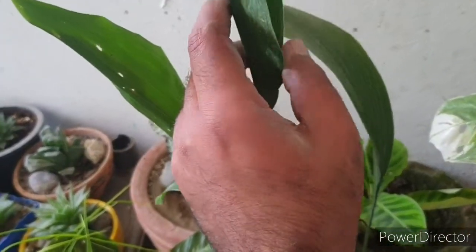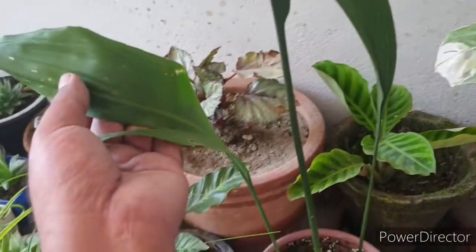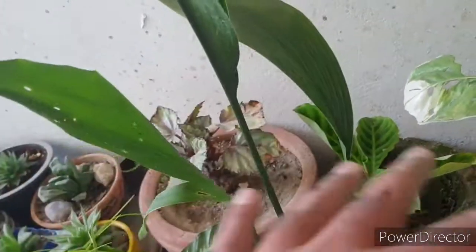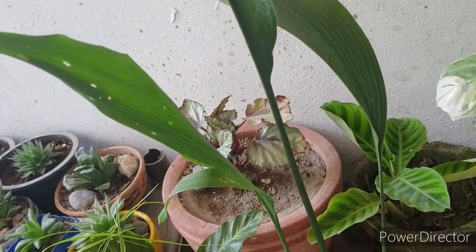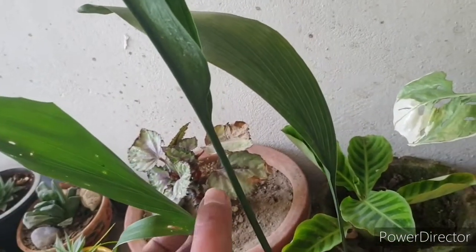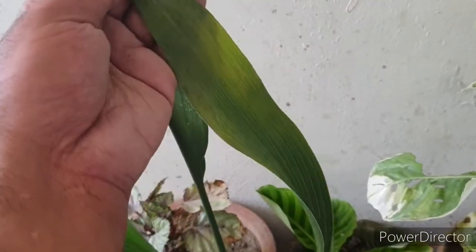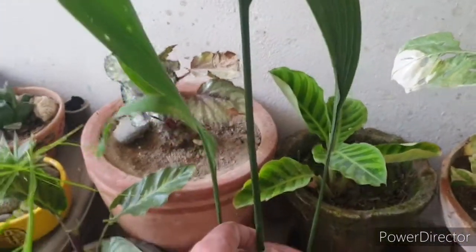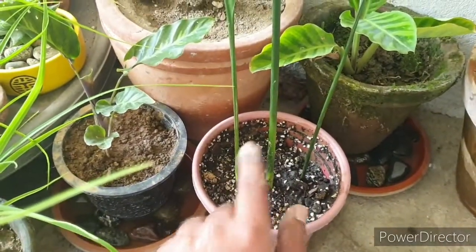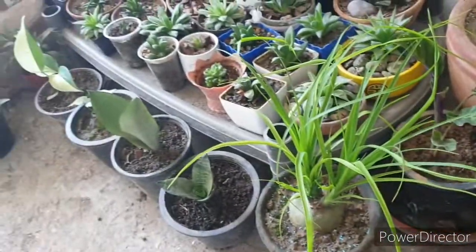The seller also gifted me one plant because it was in a huge pot that was completely full with no more space — he definitely needed to repot it. I don't know exactly what it is but the foliage attracted me. In plants, it's always the foliage that attracts me rather than the flower. The full-grown leaves are even wider and bigger. He tried his best to pull some out; only one came with roots and rhizomes while the others are just stems, but I've potted them and let's see if they work.